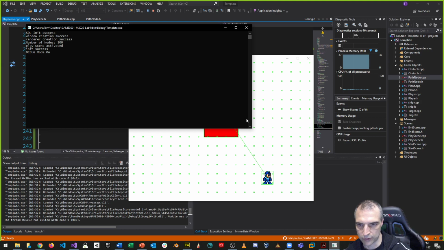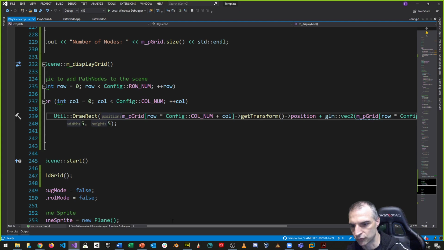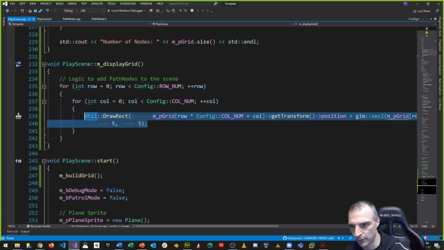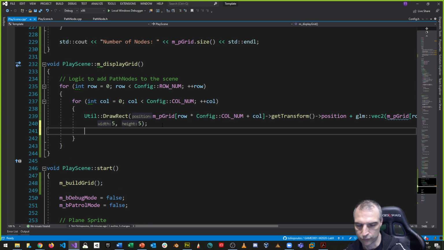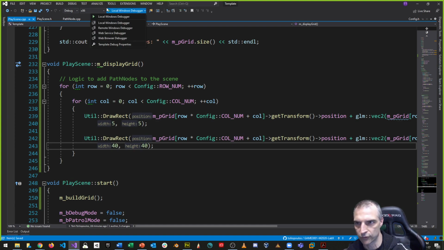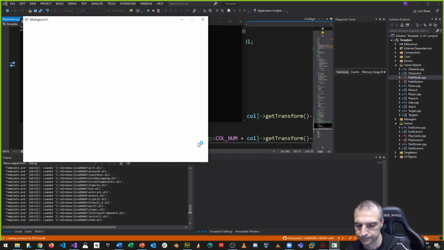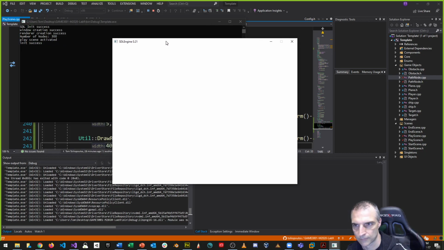And to show you this, what you could do, instead of making it 5 by 5, the right visualization would actually be to draw the tool again. So we'll draw both. We'll draw the middle, and we'll draw the width and the height, which will be like 40 by 40. Let's just make it 40 by 40. So we'll do two rectangles, one and then the other one. That'll help us visualize more, because that's important. I mean, 5 by 5, that's nice, but it's not exactly what we want. Let's try it again. I think that's the problem.